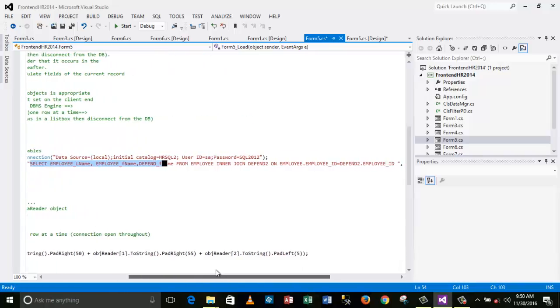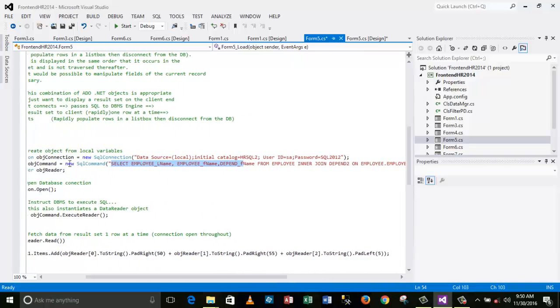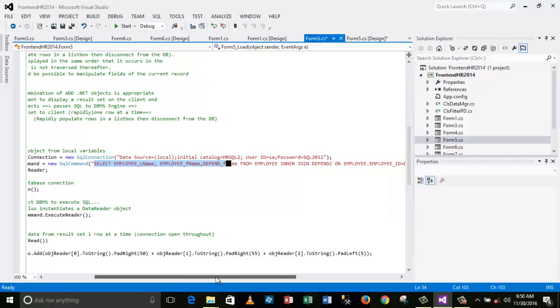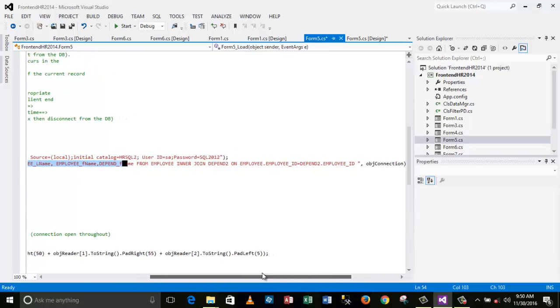So that first argument that you see, which is an SQL string, could have been assigned to a string variable. It could have taken some input from text boxes and done some string concatenation to create some dynamic SQL statement, but either through a string literal or through a string variable that's been wired up in some kind of complex way, there needs to be a string that represents the SQL command.